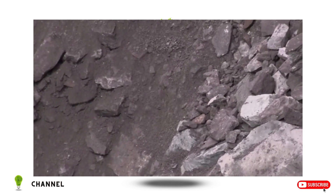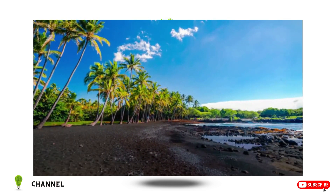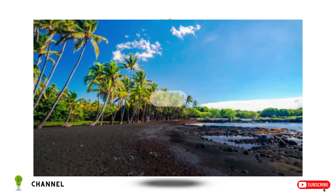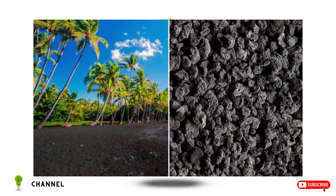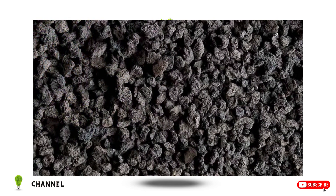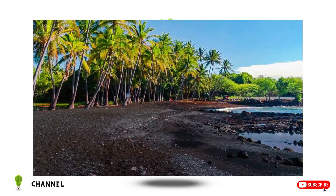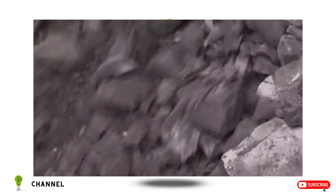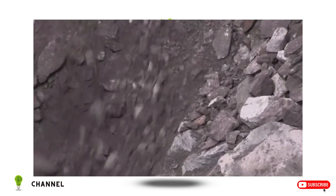Eventually, this sediment makes it all the way down the volcano to the coast, to the beach. The process of dropping or depositing sediment in a new place is called deposition. Now we can see two things on this island — the sandy beach and the basalt rocks. Through the entire process of weathering, becoming sediment, eroding, and finally deposition, the rocks never lost their black color. The rocks were made out of basalt, so is the sediment, and so is the sand. That entire journey slowly chipped away at the basalt rock to turn it into countless pieces of black sand. That's where this black, sandy beach comes from.